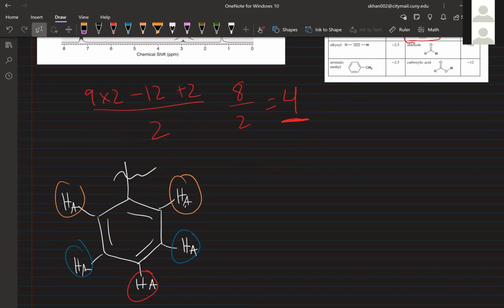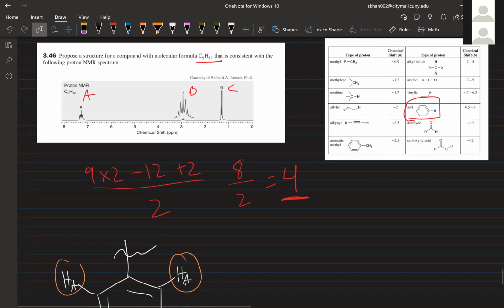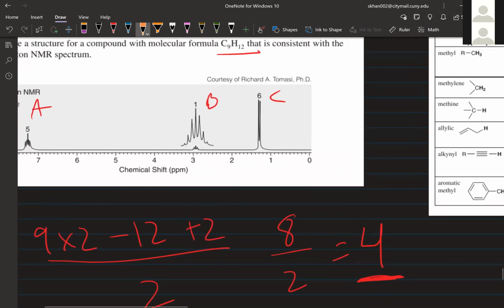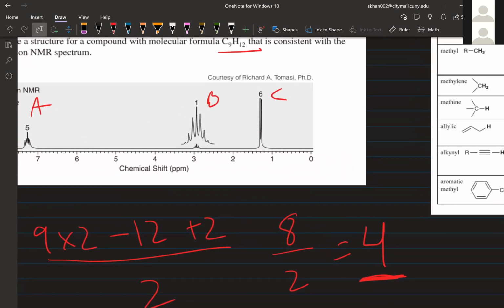Okay. So we know right now there's a monosubstituted benzene ring. At this point, what we're missing is, we have 6 carbons and 5 hydrogens, so we're missing C3H7 for the rest of the structure, right? Are there any other patterns we see here? Did we see that 6-1 pattern before? What kind of group was that? An isopropyl group, right?